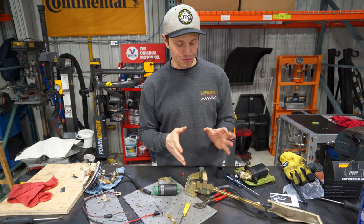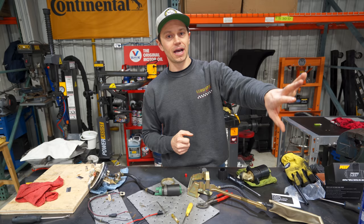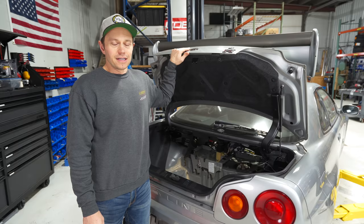In the meantime, if you guys have any advice as to what pump I can use on here that will bolt in stock, I don't want to have to bypass the control module. We're trying to make sure that everything just fits up. I'm not going to be cutting holes in the housing or anything. Post in the comments. All right, guys, I think we are going to have to wrap this one.